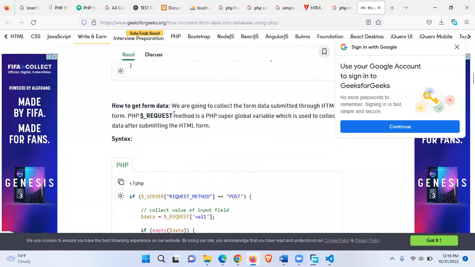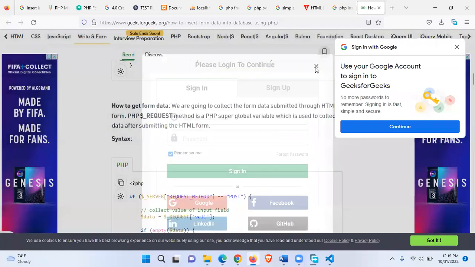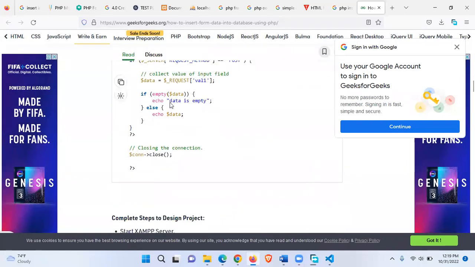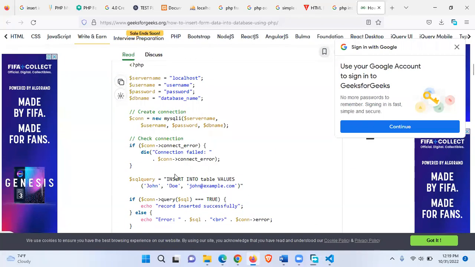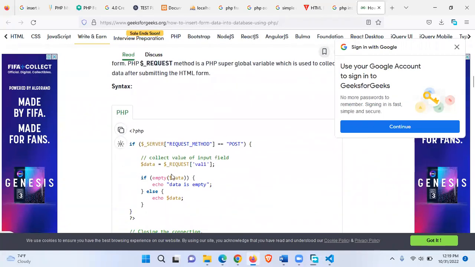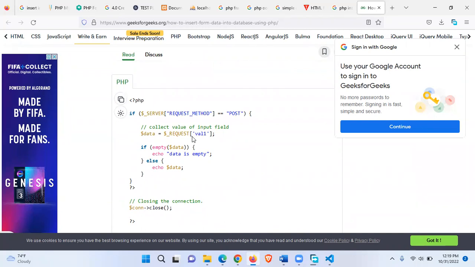But if you are getting the data from the form, it's showing that here. In this website, there's a place showing that if you are getting the data from a form, there is something small you might need to change. So the first one is what we have done so far. The second one here is what I'm trying to demonstrate now, where you have to get data from the form.